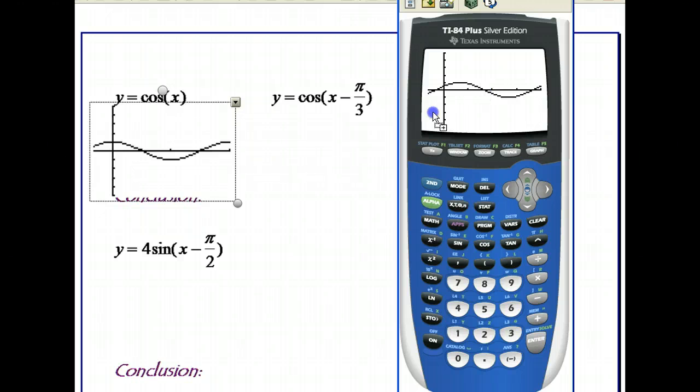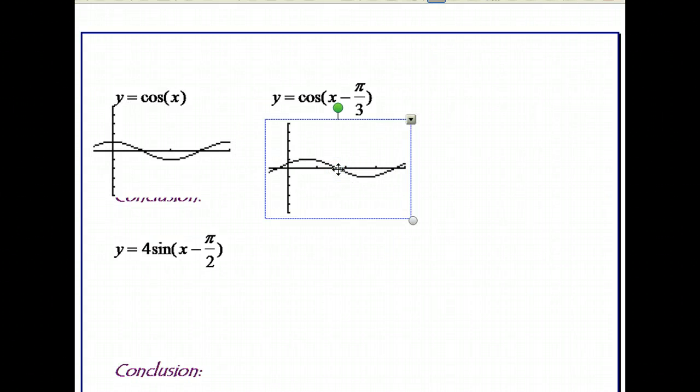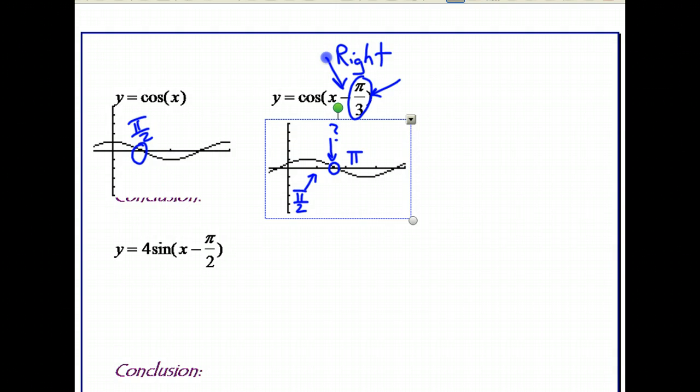So let's pull it on the board here. So again, we have this minus sign, which we normally think is left. It's actually going to mean that we're shifting to the right, and the amount we're shifting to the right is this pi thirds. Well, let's try and find a point and see if that is true. So in this case, we notice here's a 0 point here. That's at pi over 2. Well, where's the 0 point here? Well, that's what we don't know. Well, here we have pi over 2, and here we've got pi.